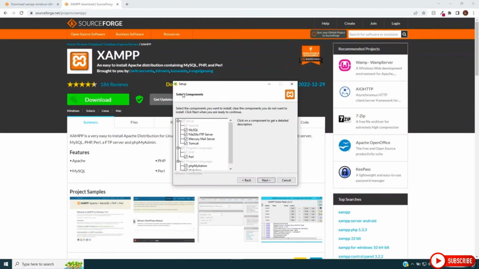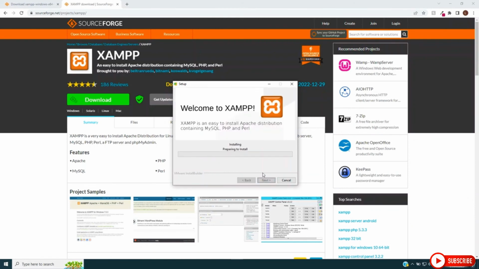And then here at the select component window, it's important that we have Apache, MySQL, PHP and phpMyAdmin selected. The rest of these are optional. So let's click next because they are all connected. Then you can select the directory where you want this to be installed. And it's best to just leave this right there on the hard drive where it's set to be as default. And let's click next. Language English, that's nice. And let's click next to actually start installing.